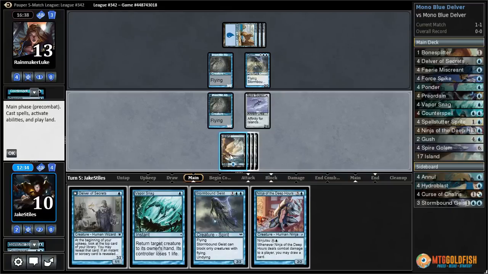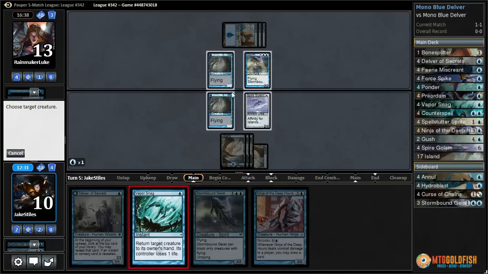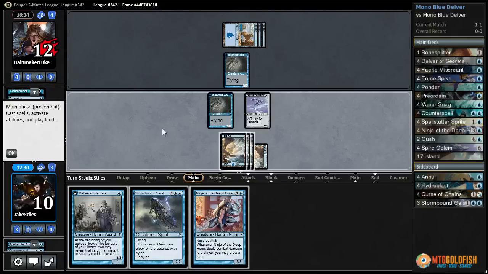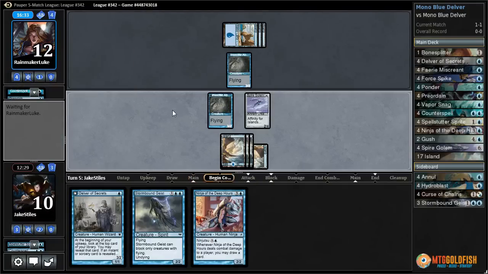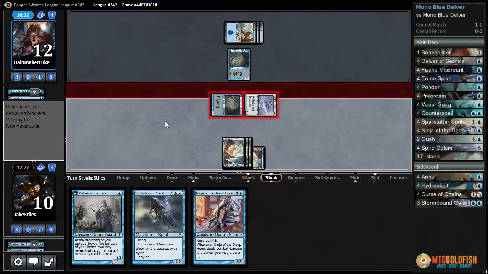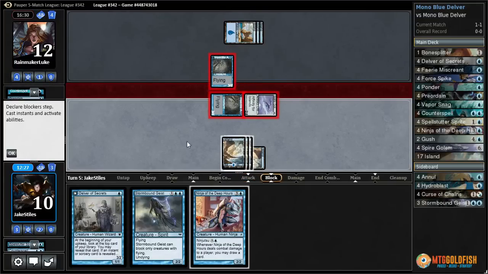I could also go for the longer game and just play Stormbound Geist here and Delver of Secrets and wait to do stuff on my next turn, but I'd rather do this while my opponent is tapped out. So we'll lead with a Vapor Snag. We will attack for 5. See whether our opponent blocks. Hopefully they block the Delver. Perfect. And the reason we want this is because the Spire Golem is easier to replay as a 2/4. Not this turn, but eventually.